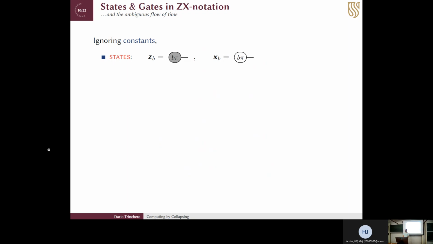So let's see how this notation can recover what we've already seen. Firstly, we want to recover states. So states in this notation are just one-legged spiders of the opposite color. So the Z states are the X one-legged spiders, or the black one-legged spiders, and the X states are the Z one-legged spiders. B here is a binary number as usual, with either phase pi or 0. If you know anything about this, this should be familiar. I am ignoring constants, but basically what I'm saying is that Z, 0, or let me rather do X.